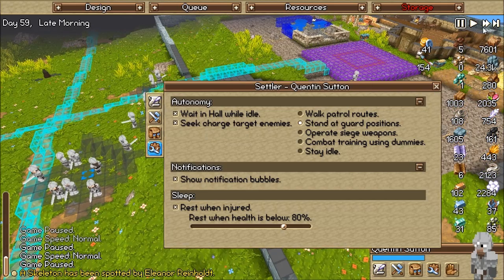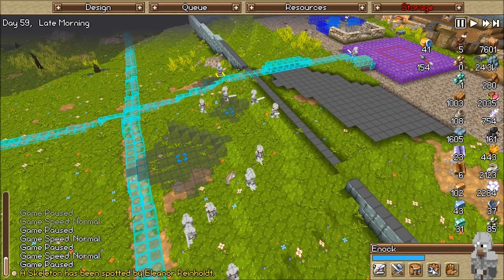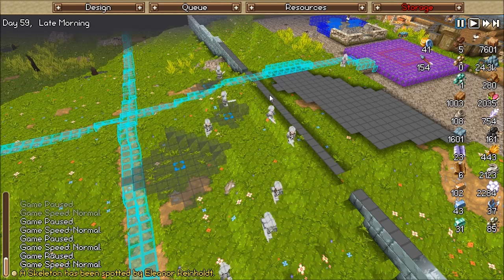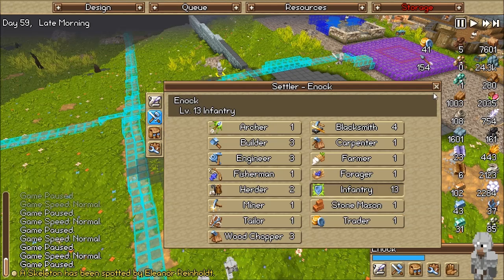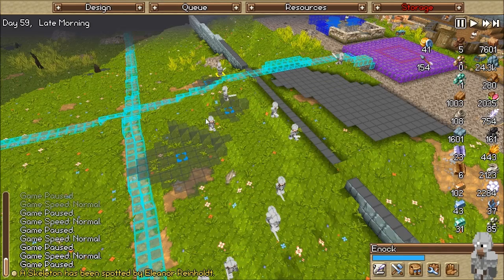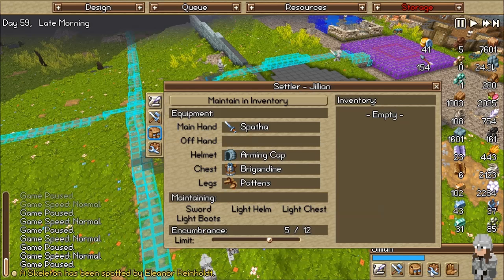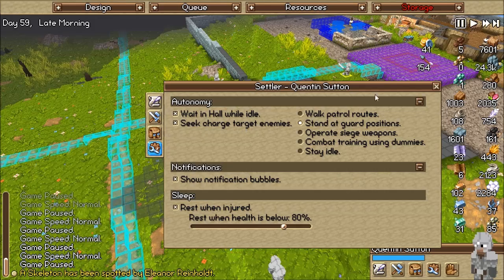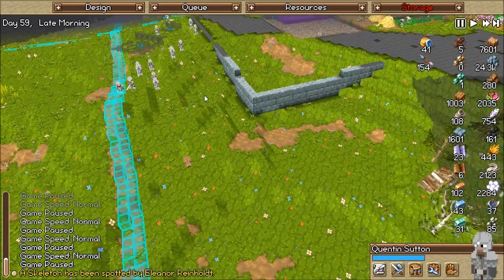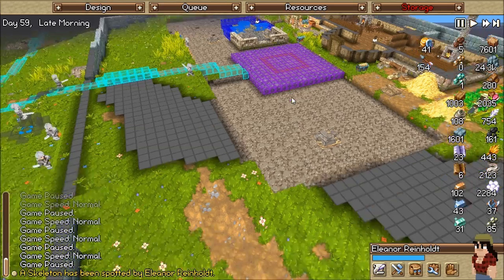What's their daily go? Oh, not enough room? What's your deal? Oh, Enoch? Yeah, you were set to do something else. No, we're actually going to take y'all. He is seeking charged enemies, so where's a couple of our... Jillian? Yeah. So, we're going to set you to not seek charged enemies. We're going to keep you there. Quentin, you're also going to be set to not seek charged enemies, and you're going to be there. All right. Where's Eleanor? She should already be going back, but just in case.